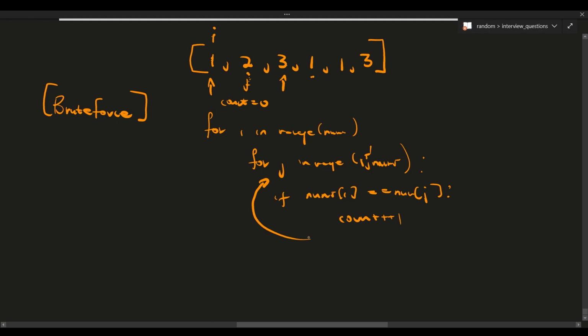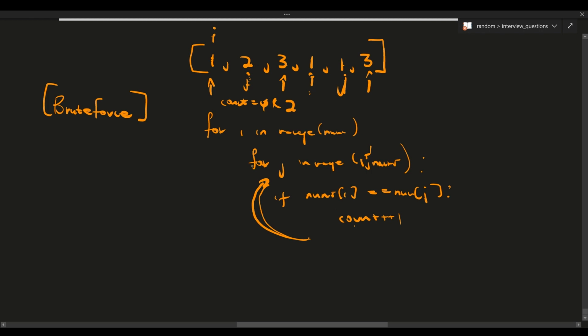No. You move again. You come here and find that nums[i] is actually equal to this nums[j] now. So you increment the count. Your count now will be 1. You move your j again. Now you see that there's also a 1 here, which means that here you're going to have 2. Then j comes here, and you're not going to increment.